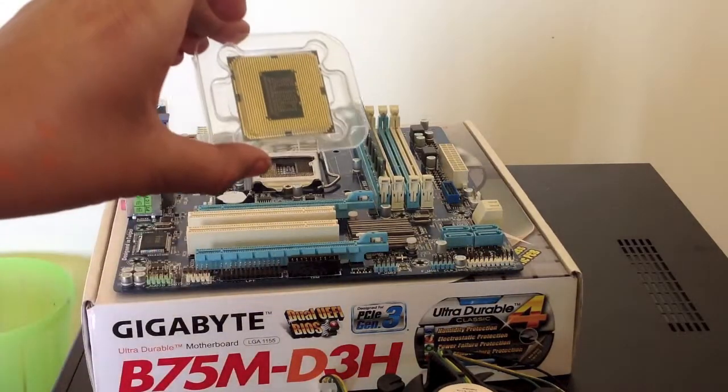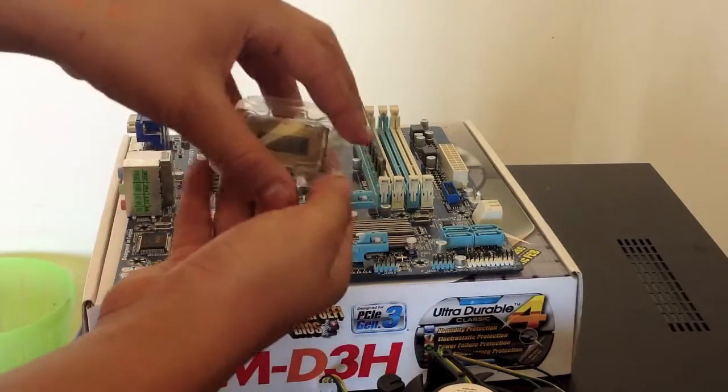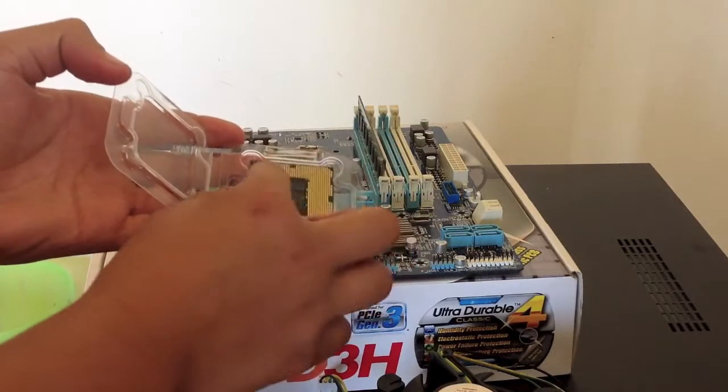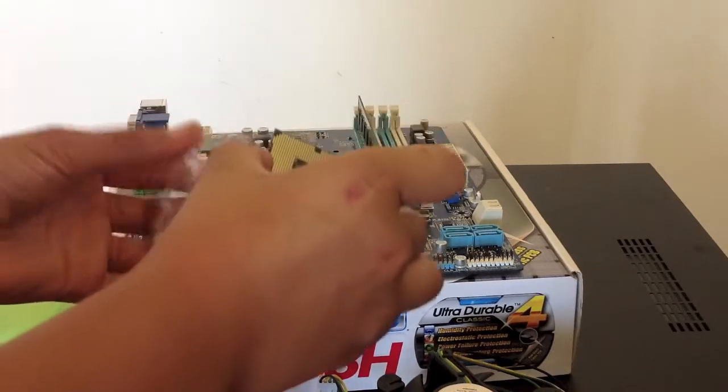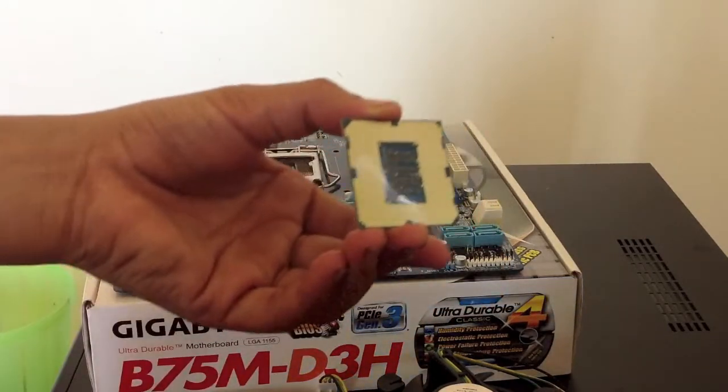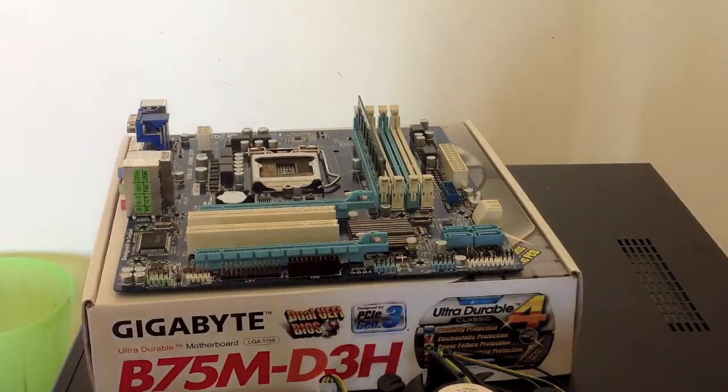So guys, let's jump right into the CPU. Man, I suck with my grammar today, but either way, we're going to go ahead and take it out of the packaging. So be sure not to touch any of the pins on the front or the back of the CPU itself. And we're going to go ahead and open up the socket on the board itself.